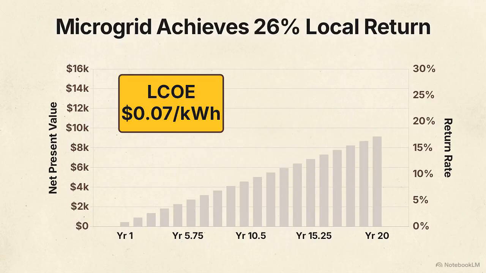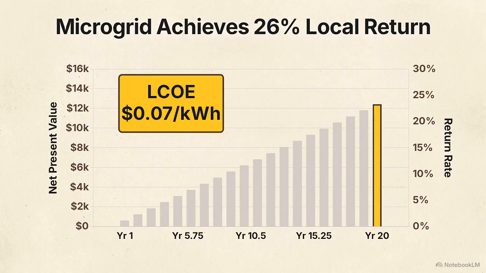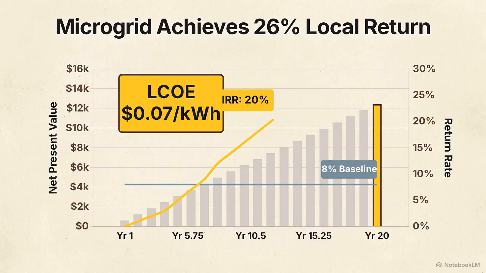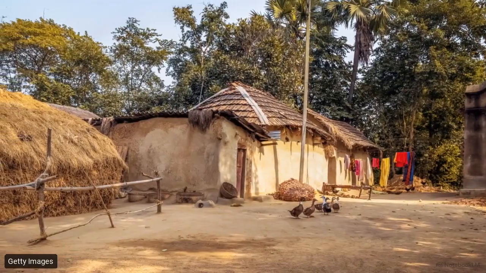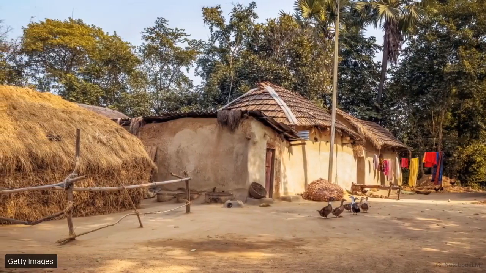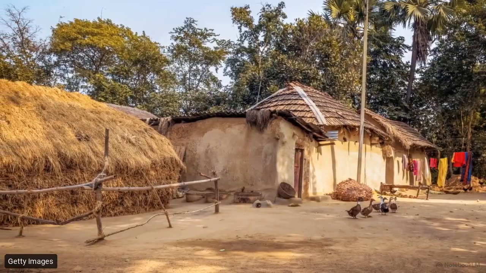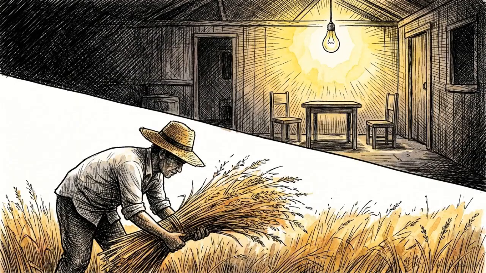Modeled over a standard operational lifespan, the system generates a net present value of $12,434. This provides an internal rate of return of 26%, heavily outpacing baseline discount rates and establishing strong financial viability for local operators. This entire system operates independent of the central transmission grid, generating power exactly where the fuel is harvested. With precise thermochemical engineering, agricultural residue can bypass the industrial grid completely, turning field waste into cheap, reliable energy independence.